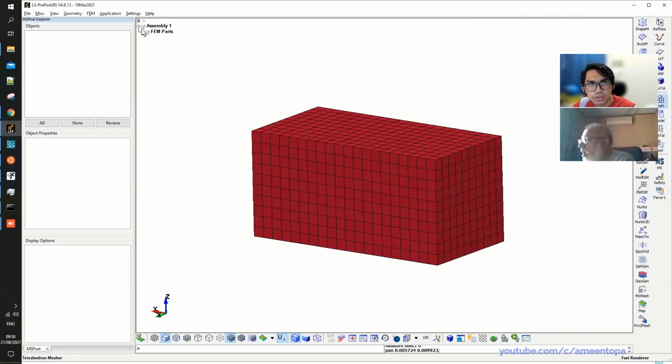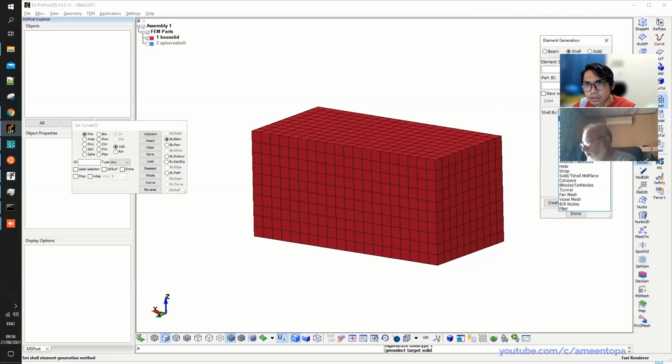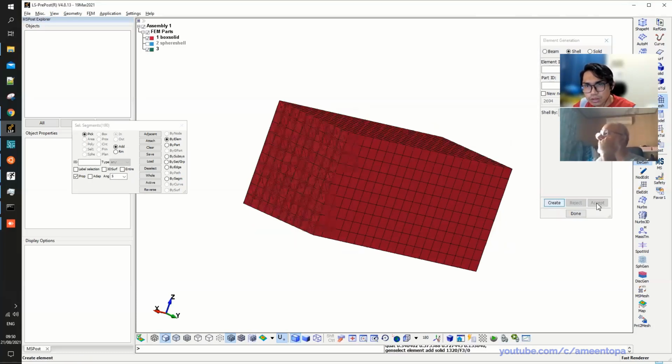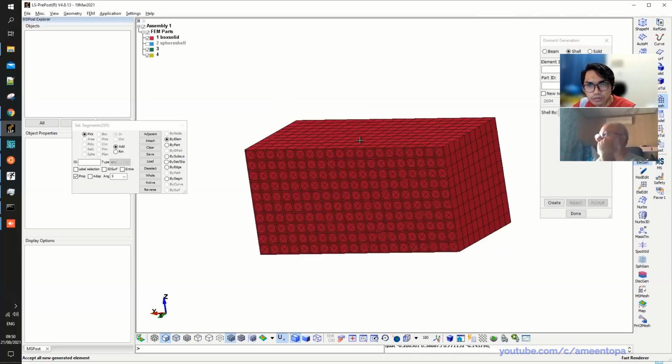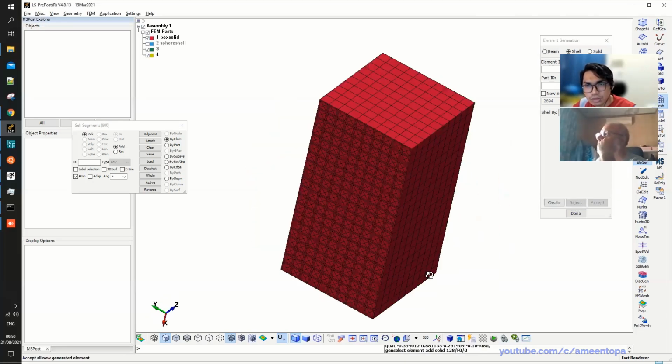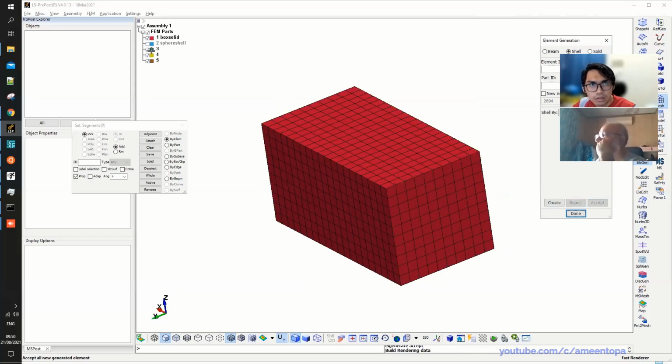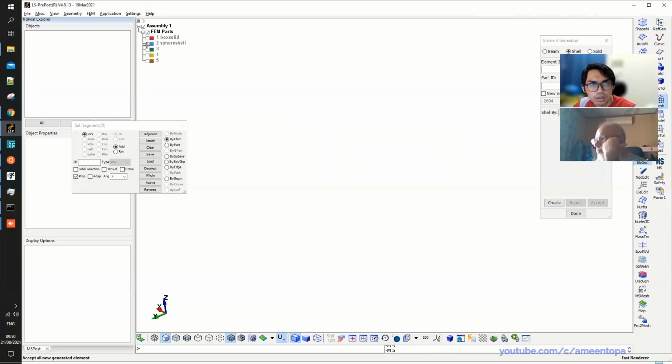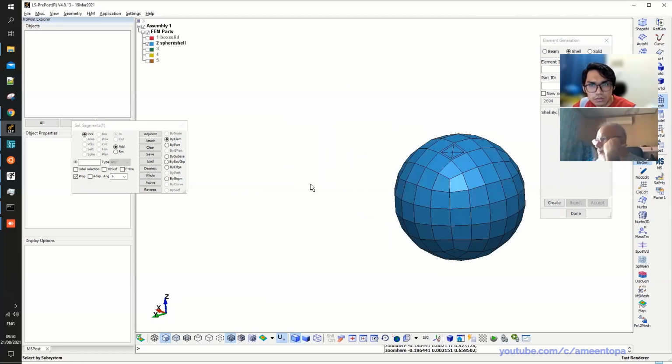Okay, now we are done with the mesh. So no, not yet. This guy, the box is solid, right? So I go to element generation, shell, and then solid surface. So we have input here, we have output here, and then we have the borders, and I hide the box here, hide everything, show the sphere. So this one will be the sphere boundary.